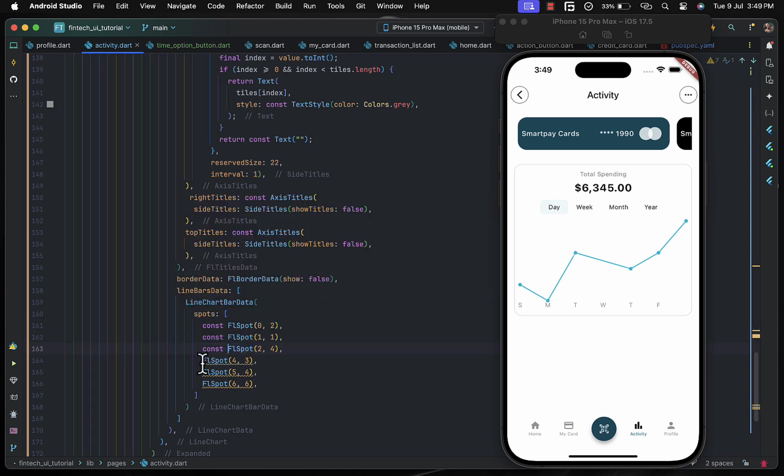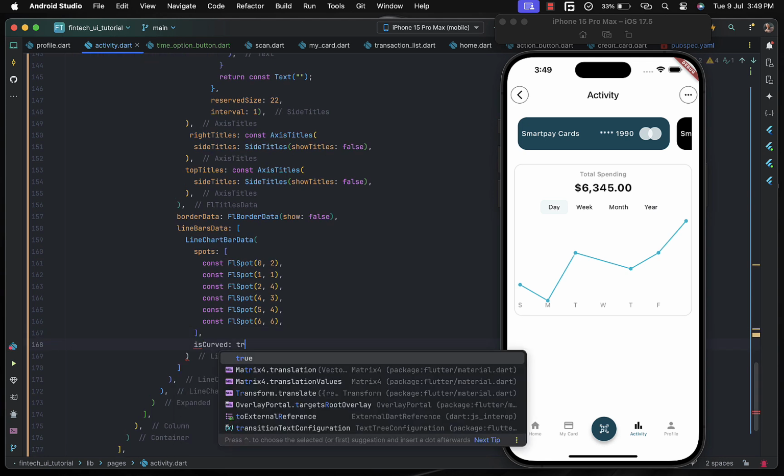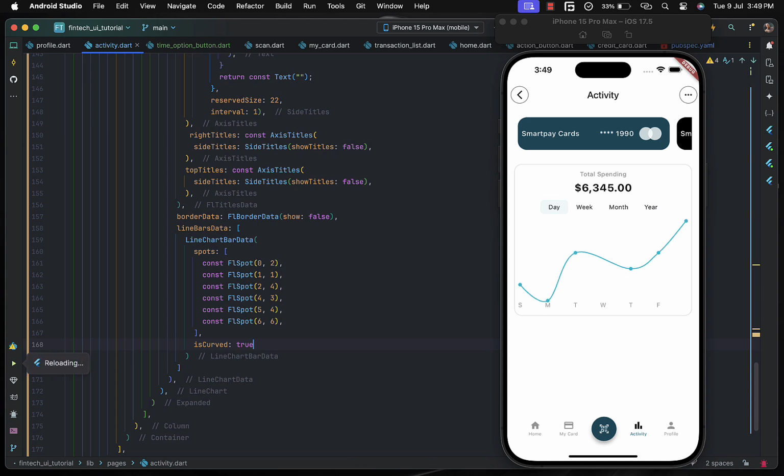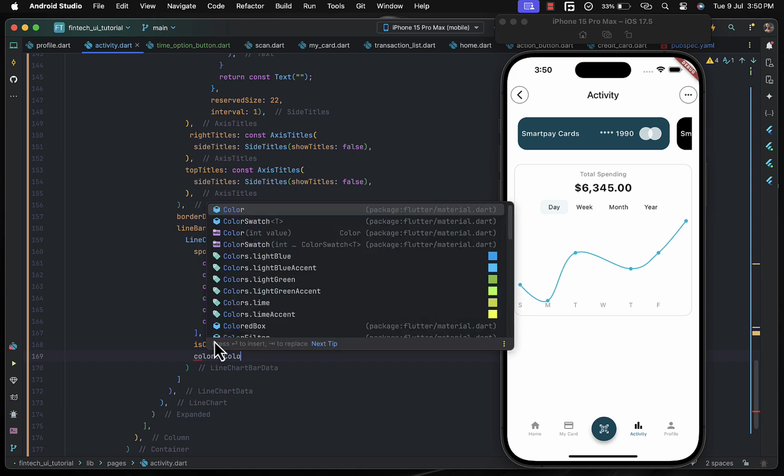So we don't want the dots to be shown, and also we want a curved line, so we provide that argument to it. So below over here, you can provide the isCurved argument to be true, so you can see the effect, and also you don't want the dots to be shown, right? So we set the color to be a teal color.